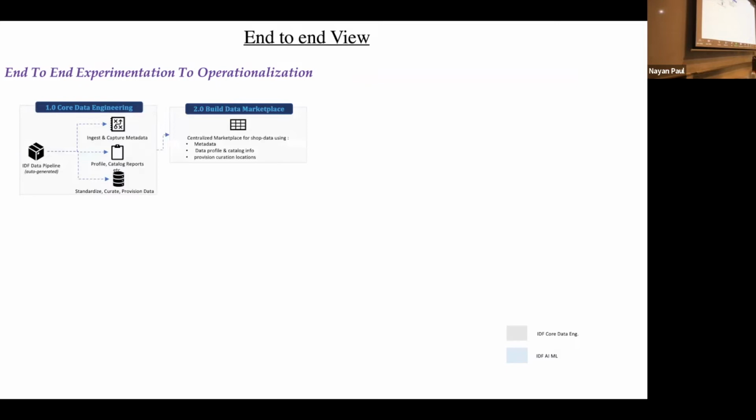Once you do that, the byproduct of building your data lake, your data mesh, your data products the right way, is that you get the centralized catalog. And the centralized catalog eventually becomes your data marketplace. I can now go into that marketplace and search for a data set. I can say, hey, where can I find my customer data? And they will say, the customer data is located in this particular location. This is the profile report, this is the data quality report, and so forth.